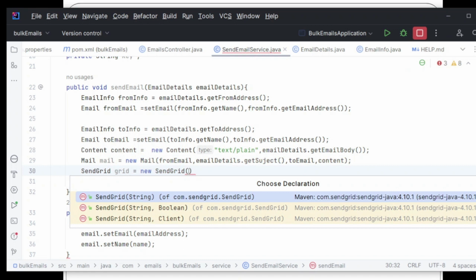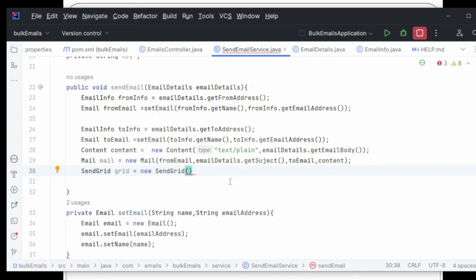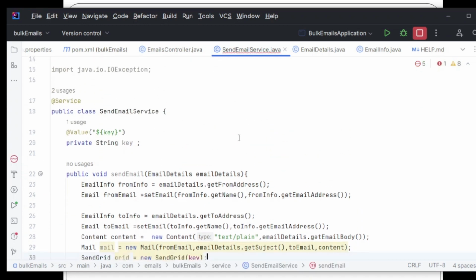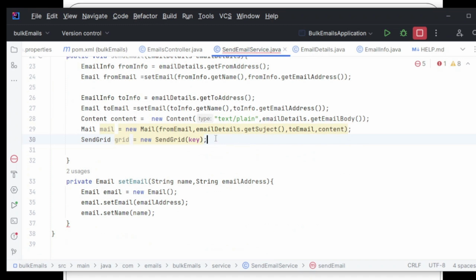This is nothing but a string, our key. The key is what we have generated and kept in the application properties. So that is the key here.